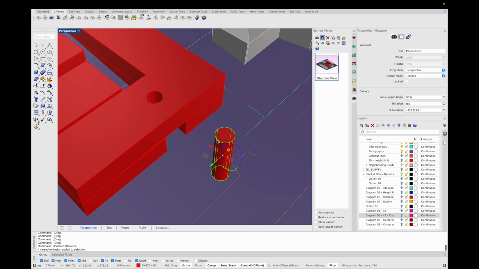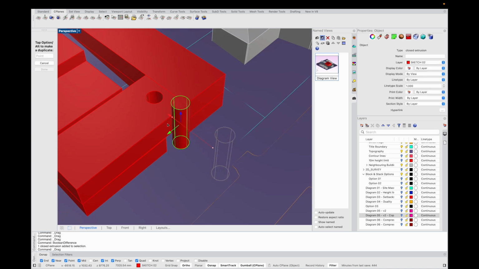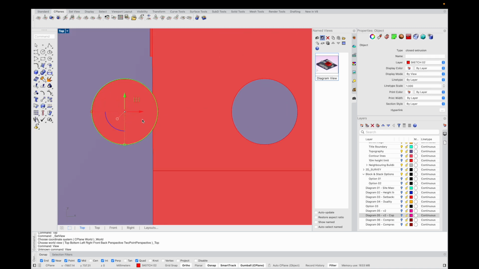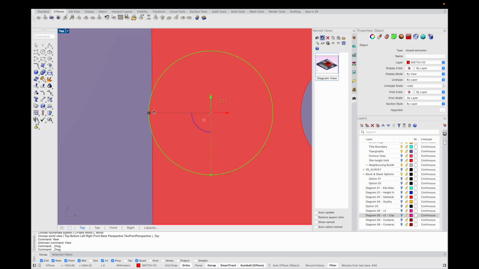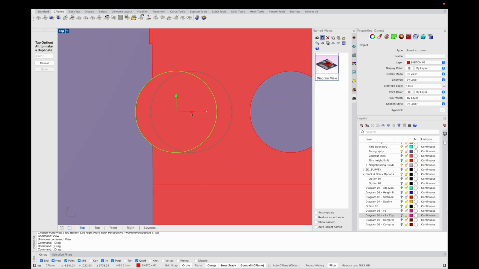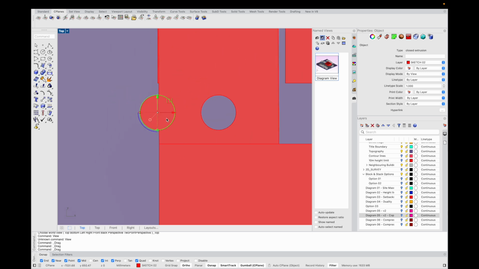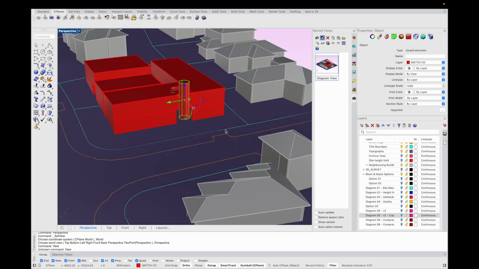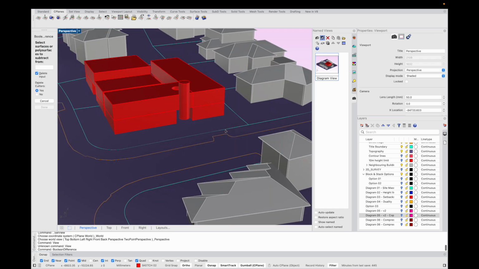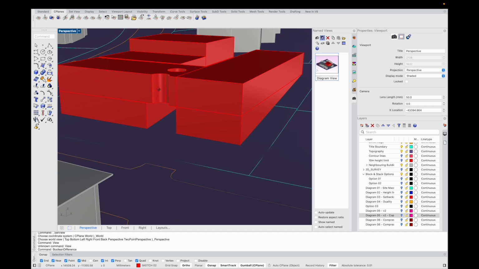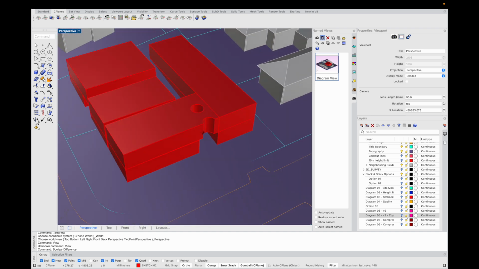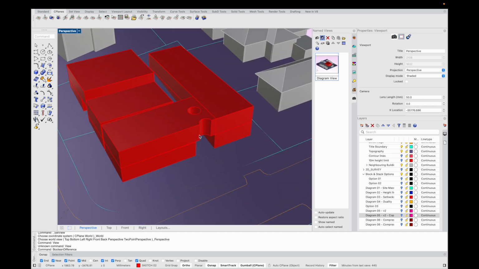Now if the object was just intersecting with the building, I'll go back to my top view. It must intersect and still have some object left on the outside. If I do something like this, I might get an error. So I'm going to make sure I do something like that. And let's try that again. I'm going to go BooleanDifference, this object, enter, that object, and there we go. Got a Swiss cheese looking thing happening there. So that's BooleanDifference.